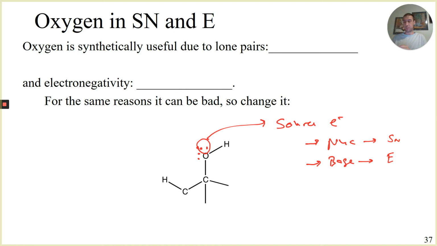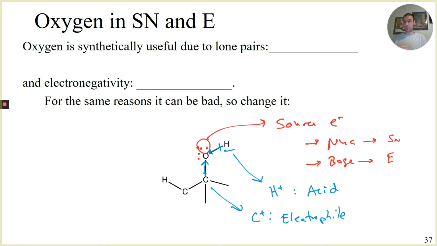It is also a relatively electronegative element. And because it is electronegative, it's going to withdraw electron density towards it. Okay? So that means this hydrogen starts to come in as a positive, which means if I put this oxygen on here, I now have the potential to have it act as an acid. That's potentially useful. Right? That carbon is potentially positive, or starts to build some positive charge, which means it could act as an electrophile. So this is really neat.